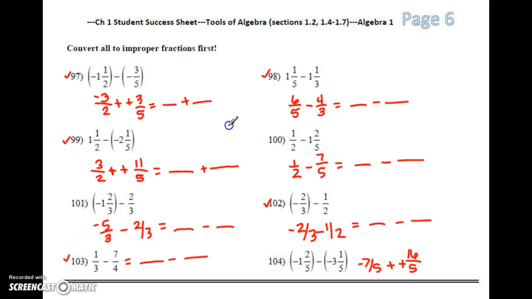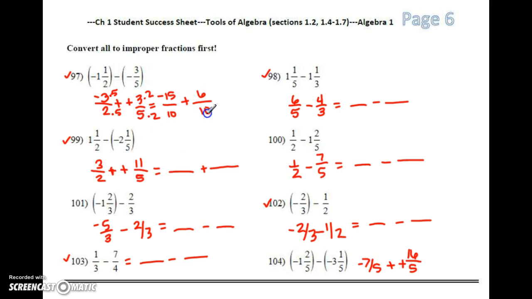Okay, so 2 and 5, what is the common denominator that we can get? What's the common multiple of these numbers? Well, it would be 10. So we want to make both the denominators 10 here. How would we get 10? What would we multiply by this number? 5. So when we multiply this by 5, on the top we get negative 15. But what would we multiply this one by to get that denominator of 10? 2. So we'd multiply this one by 2. 3 times 2 up here is 6.